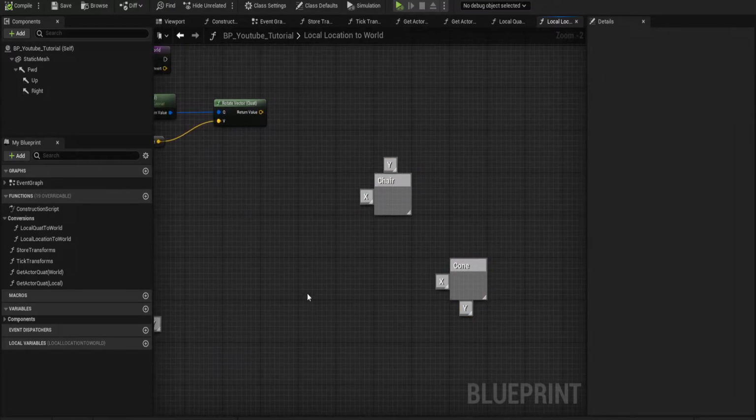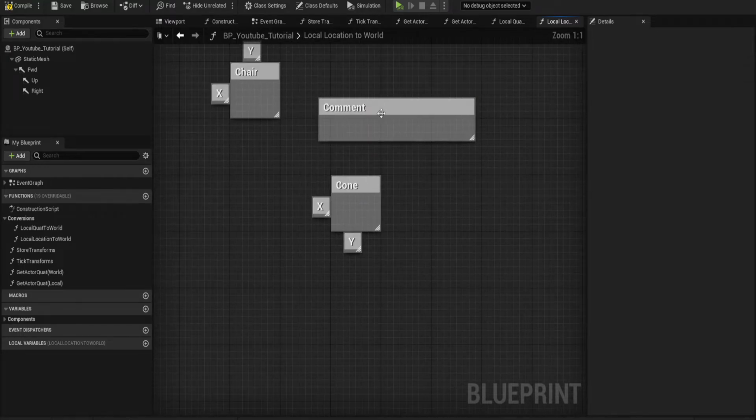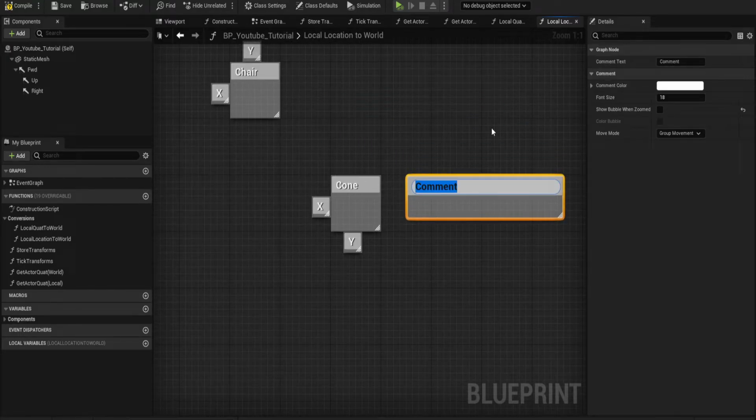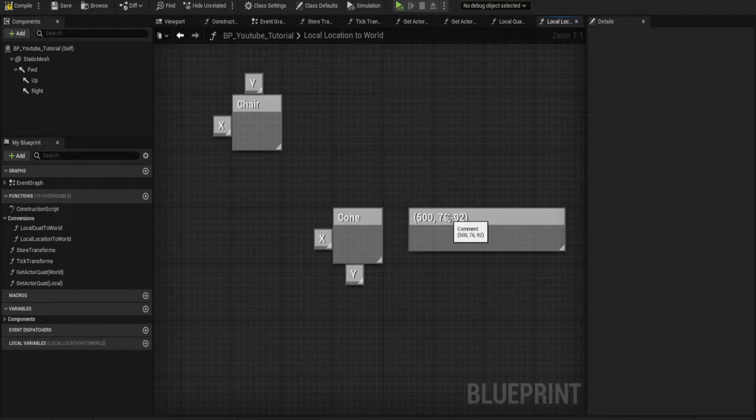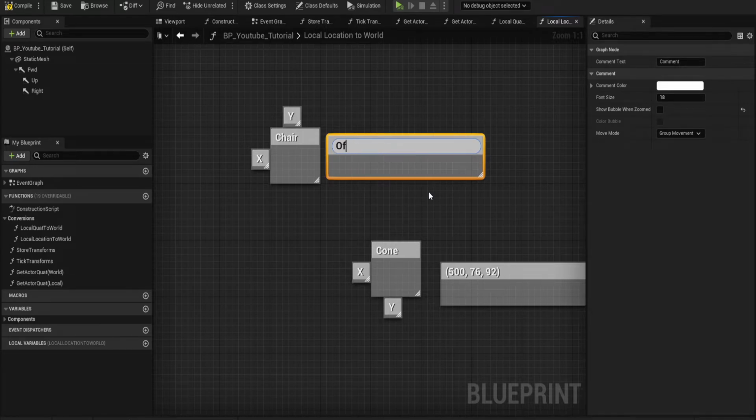Because when we convert from relative to world space, let's imagine location is X. Actually, let's do it like this. So let's say 78, 6, and then 92. And those are the actual world coordinates of the cone. Whereas if we did it like the offset instead, which is going to be like 3 and 1 and 0.